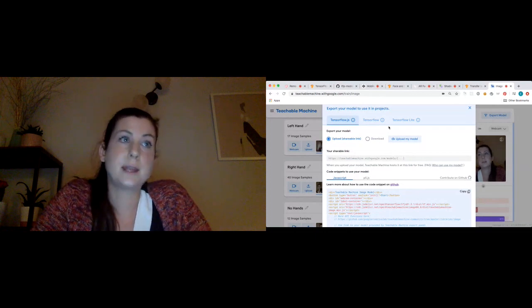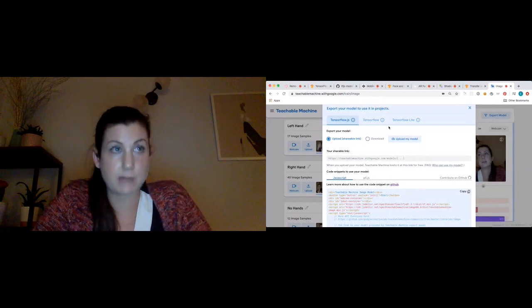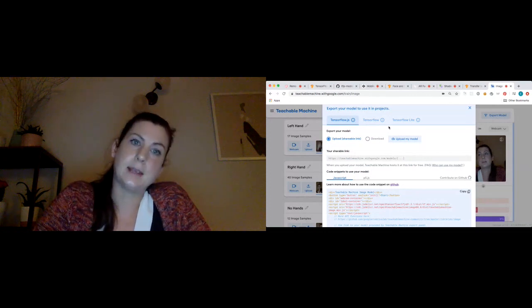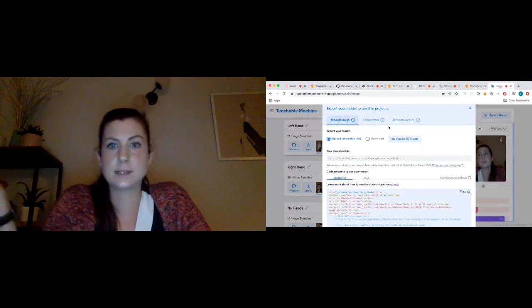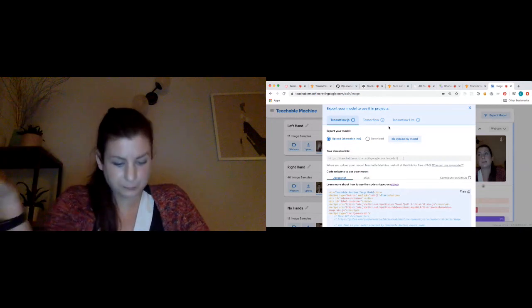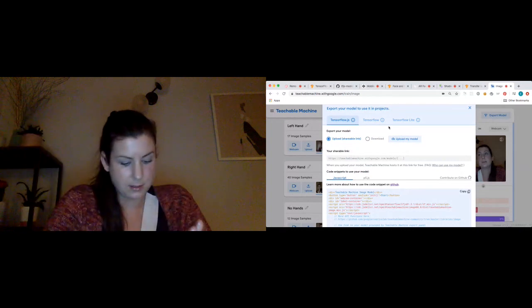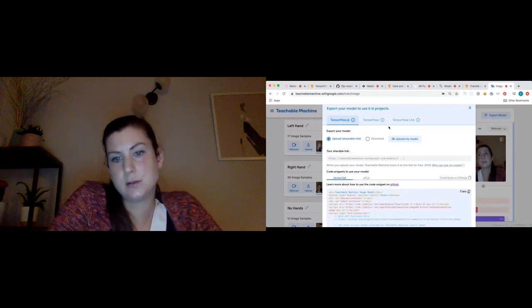You can use all of these to send your data off and use these pre-trained models on a server somewhere, but also update it with your own data.